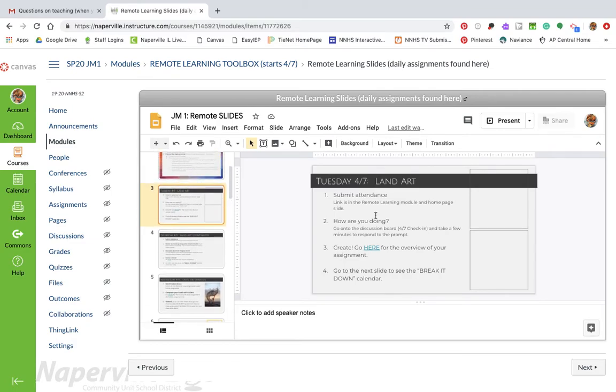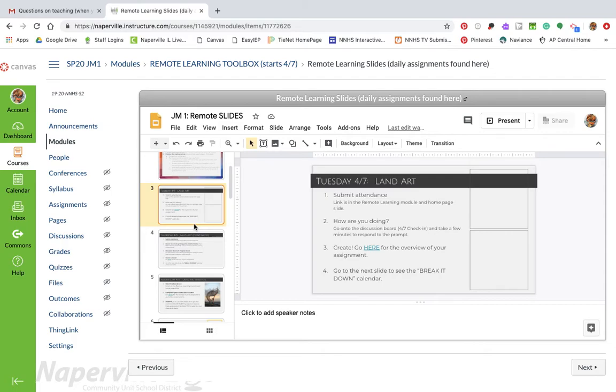So you can see on April 7th, they had to do, so our school went to e-learning first, by the way. We went to e-learning for the first 2 weeks. Then we had a week of spring break, and then we went to remote learning.